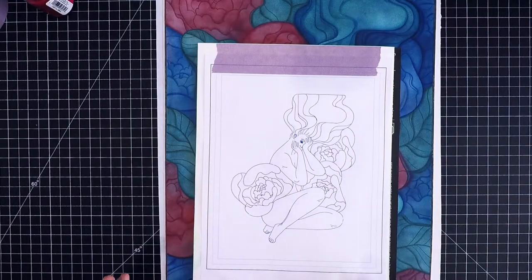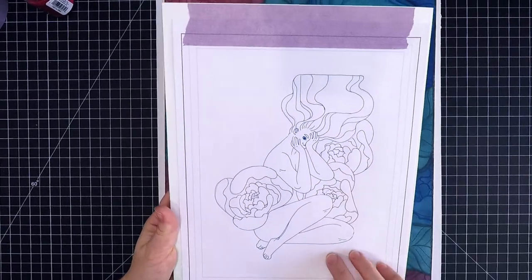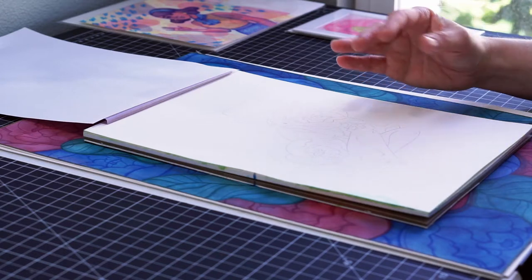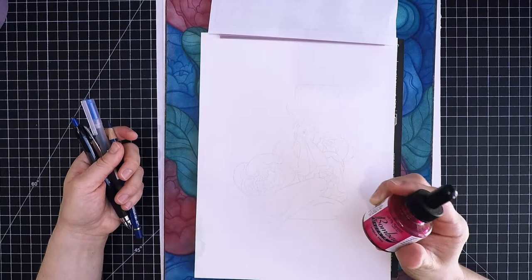What I thought I would do, and what I thought might be great to record me doing, is to redo this painting several times over using different techniques, so that I can finally decide what my approach is going to be. For the purpose of this experiment, I have simplified the line art of my original piece, printed it out at a smaller size, and now I have transferred it onto some watercolor paper. And what I'm going to do is ink and paint this at least 4 different times using at least colored pencil, a couple different ballpoint pens, and India ink with brushes.